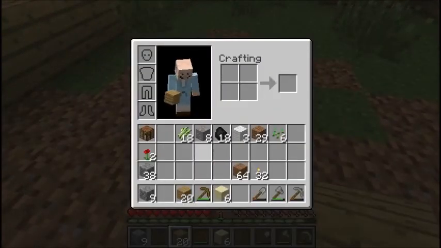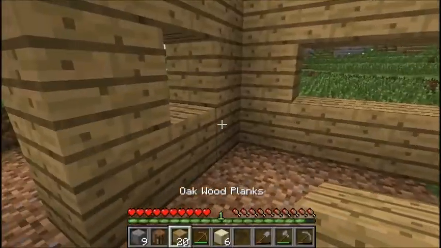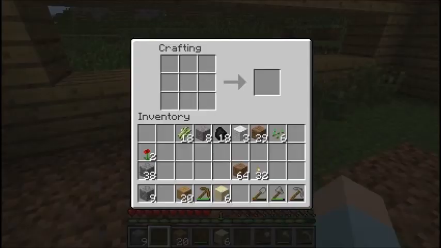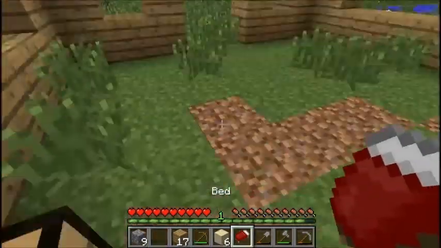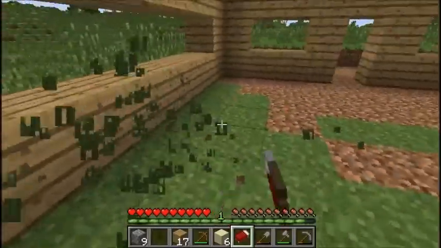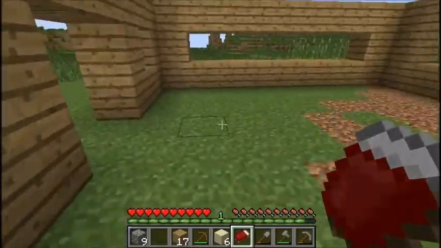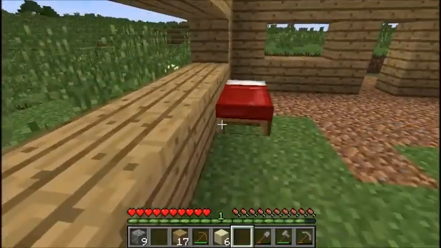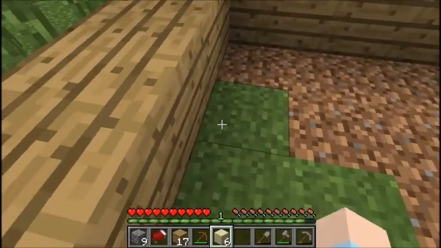So I'll chuck down my crafting table, which I left. Oh no, I didn't. Oh my god, I'm blind. So I'll chuck my crafting table just there, I guess. Make a bed. And I'll chuck my bed. I think that was grass. I don't think people would like having grass in their house. Chuck this bed just over here. Chuck it there, in the corner.